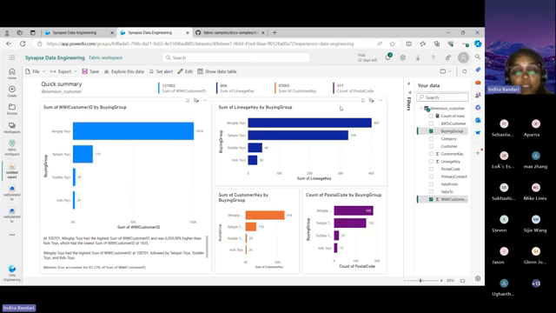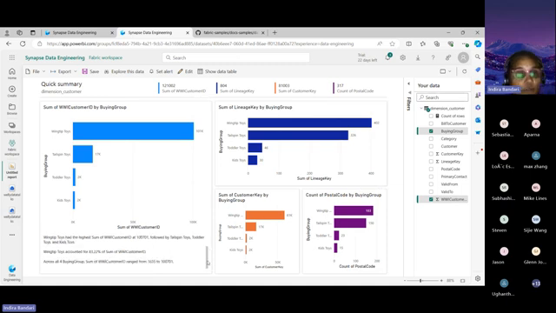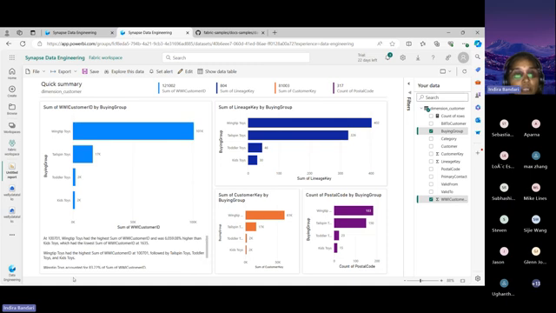What this report has done is, whatever is in the integer data type, it has summarized, and because it thought there is only one dimension, which is the buying group, it used that particular dimension. And I think this has also used some smart narrative visual to create this summary as well, which is actually not true.